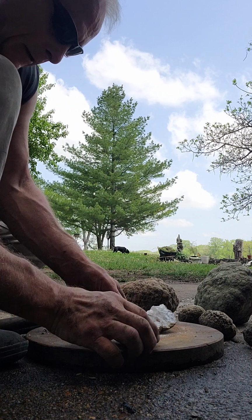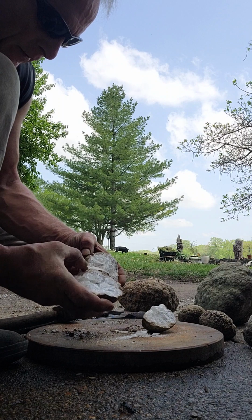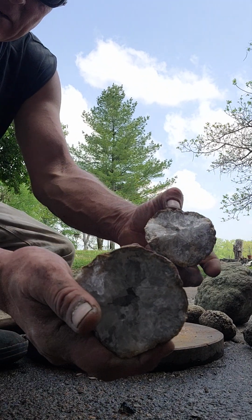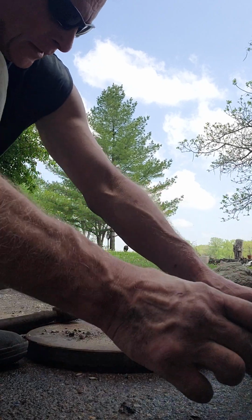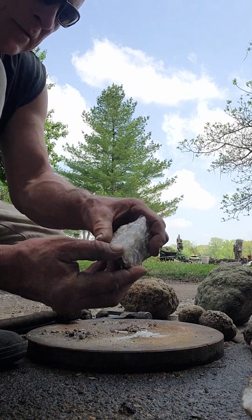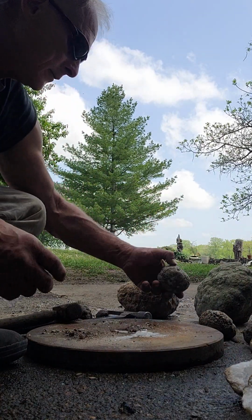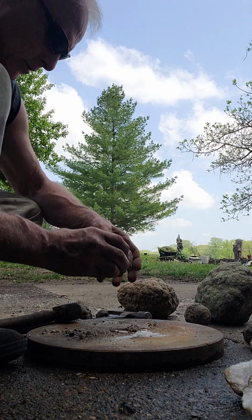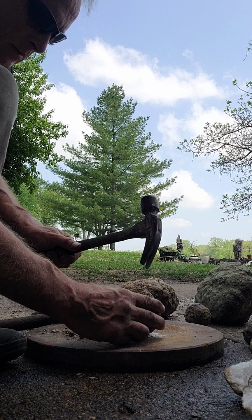Not a bad crack. Got all the hollow spot. Nice little six-sided crystals in there. Pretty cool. Pretty fun. Let's try this one. It looks like a crumble.